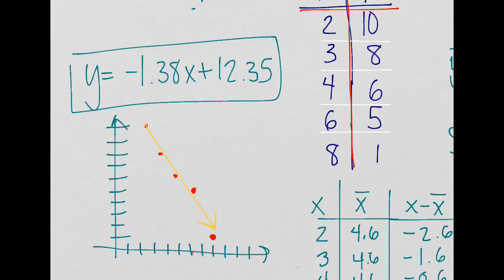I was right in the sense they're all coming down, but they're really close to each other, aren't they? Now, they're not in a perfect line. It's not a direct correlation. It's not a perfect correlation. But I'm guessing this is going to be pretty close to a -1 then.